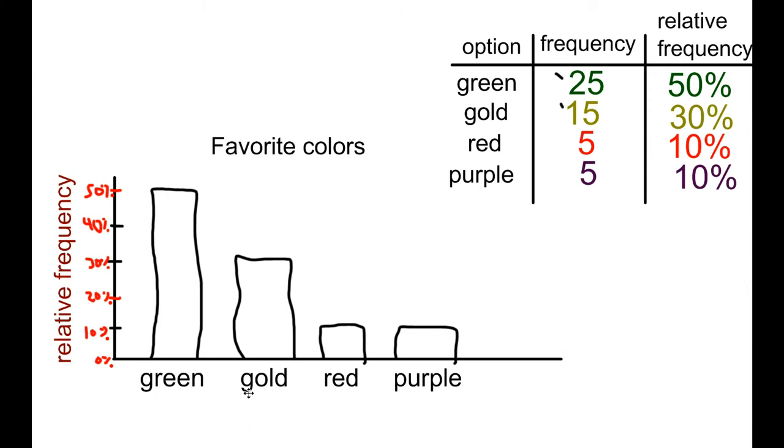And as a last little finishing touch, we might want to label down here. Sometimes it's very obvious what these choices are. These are all color options. Sometimes it's a little less obvious. So it's really important then to have that title. And that is it. That's how you draw a bar graph.